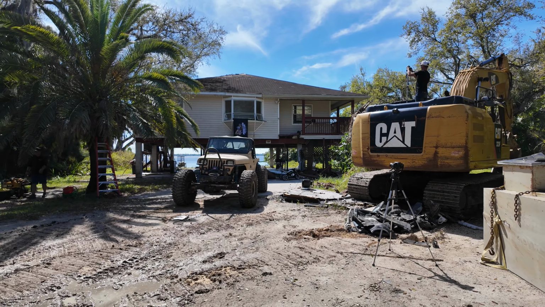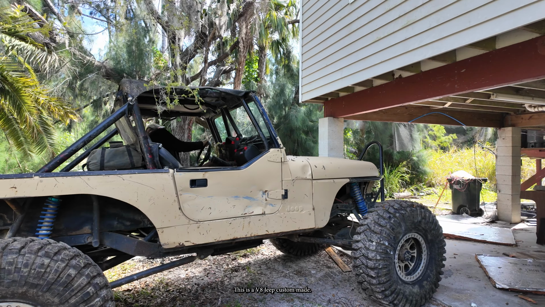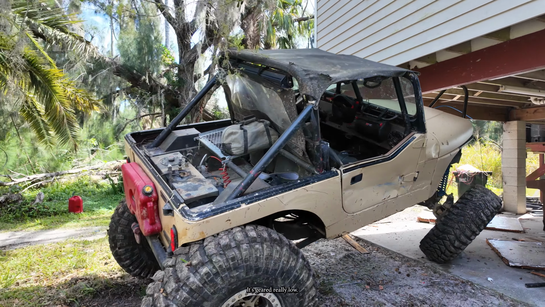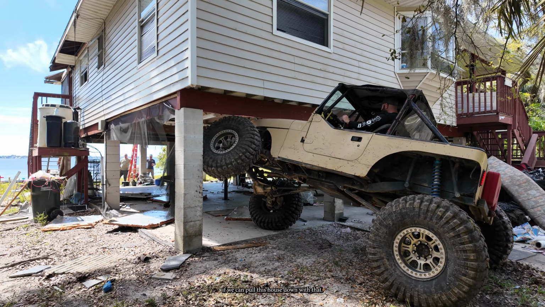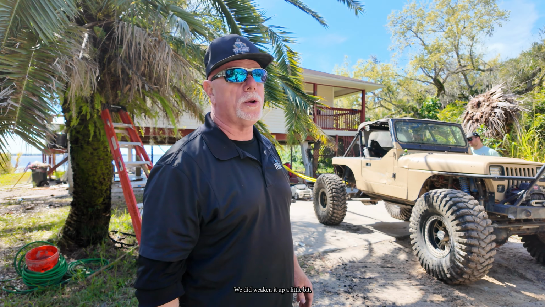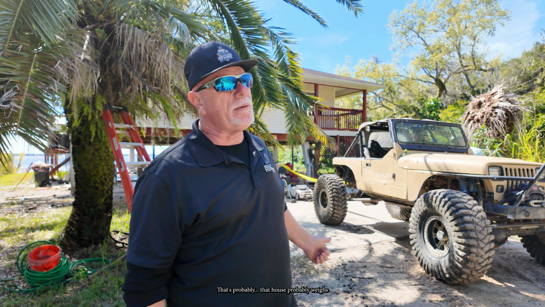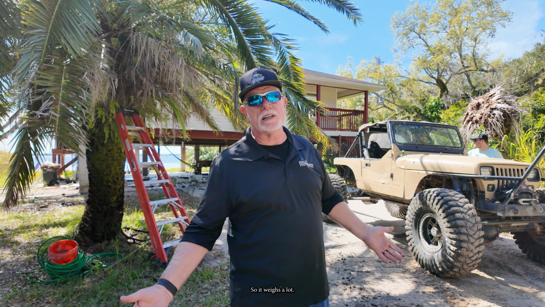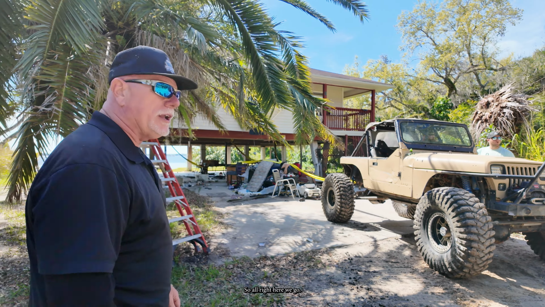Oh, okay. This is a V8 Jeep custom made. It's got 1-ton axles on it. It's geared really low. And we're gonna see if we can pull this house down with that. We did weaken it up a little bit, but we're gonna see if we can do it. That house probably weighs 150,000 pounds. So it weighs a lot. So, all right, here we go. We're gonna give it a try.